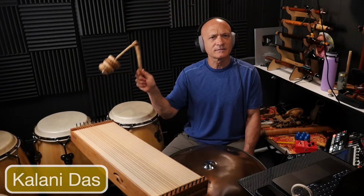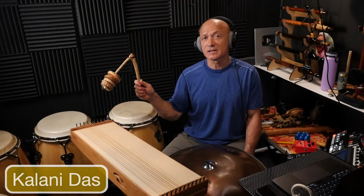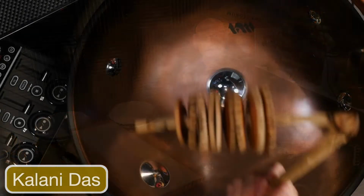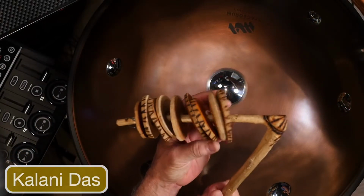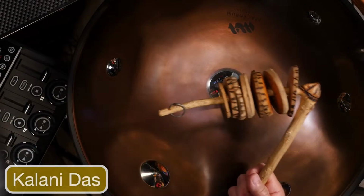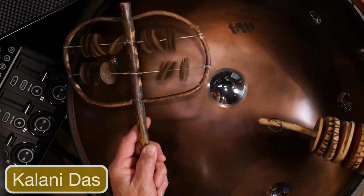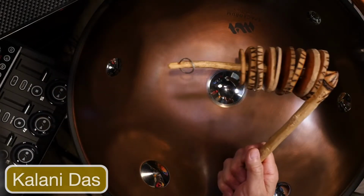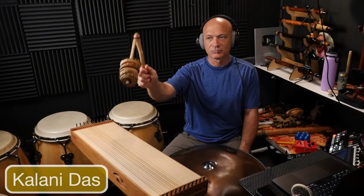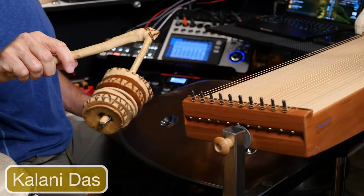I think they use these in Zimbabwe, like as a rattle. It is a type of rattle, and it is a concussion instrument. But it's not like a typical rattle because it's made of slats of wood. So in a way, it is a bit like a sistrum, right? Because a sistrum has, like this one that I was using last week, the little jingly things, jingles in there, and this is kind of similar, although it is usually played this way, down, right? And if you look on the side here, there are some designs on the edge, which is kind of cool. But that's what that looks like, right?